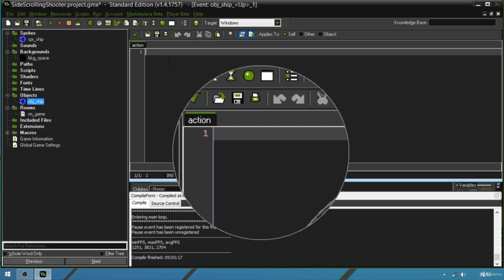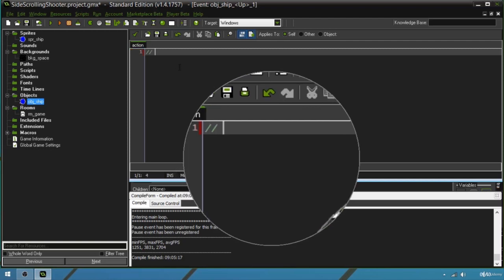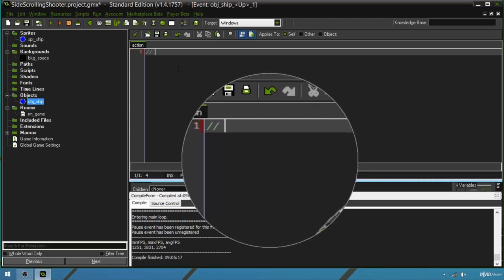where we are able to write any logic we want. So first of all, it is interesting to learn what comments are. In programming, when you type two slashes one after the other, that means you're writing a comment, and this is something that is not going to affect how your code works at all. This is not going to change any processing logic. It's not going to make the game slower or faster. It is not even going to be taken into consideration by the compiler.